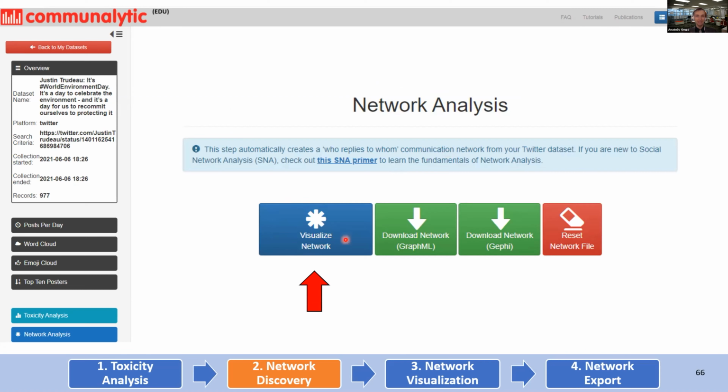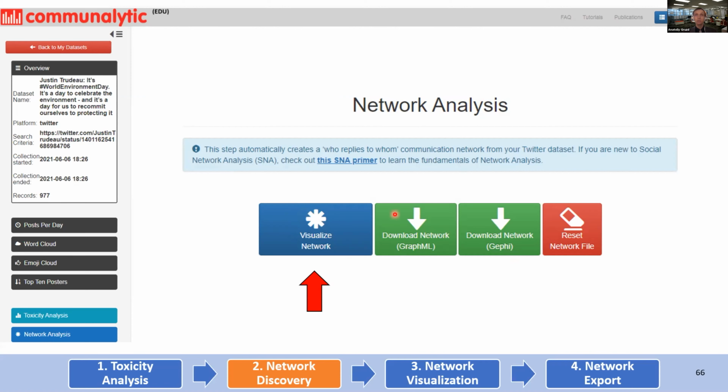The main button, we made it larger because that's what we expect you to do to visualize networks. The built-in visualization uses your browser to visualize the networks, and we tested it with different network sizes. What we determined is that it's most efficient if your network has 100,000 or fewer edges. So if you have very large networks over 100,000 edges, this option unfortunately will not be available because your browser is unlikely to be able to handle such a network size. For that purpose, you have 2 additional options.